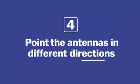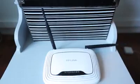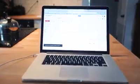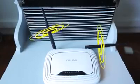Most routers have 2 antennas on them, and ideally you could position one of them vertically and one horizontally. Devices work best when their internal antenna is parallel with the router's, and so most antennas inside laptops are horizontal, but if you're using a mobile device or a tablet, it totally depends on how you're holding it. So that way if you have one horizontal and one vertical, you have the highest chance of having a parallel match with antennas.